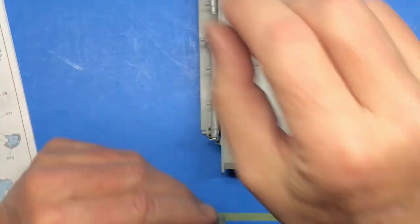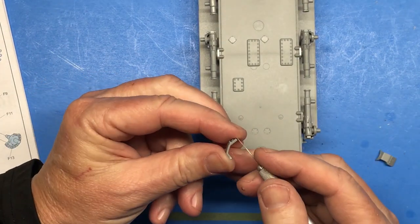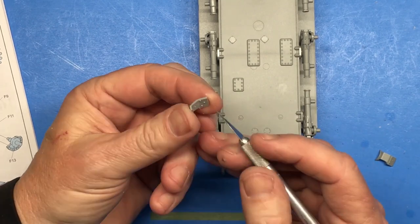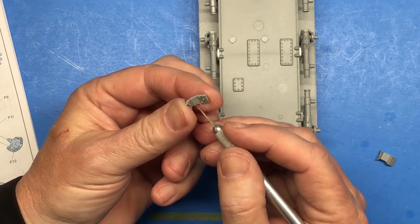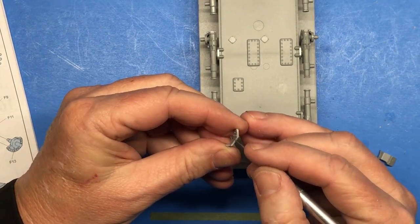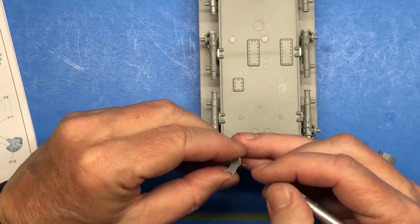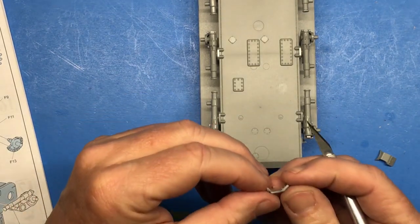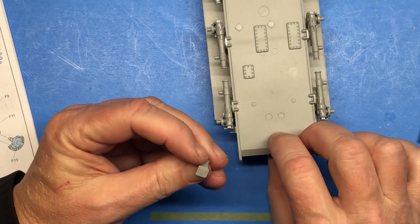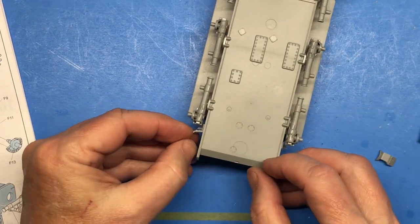So before I glue these parts 14 and 13 on, I need to do a little scraping on them because there's a little bit of flash around the edges, undoubtedly because of the weird shape of this part. So I'm just gonna scrape that little edge off. And should be good to go. So it'll only, well, I guess you could make it go the wrong way, but it's got this little notch right here and that faces up. So I'm gonna put it in place there.